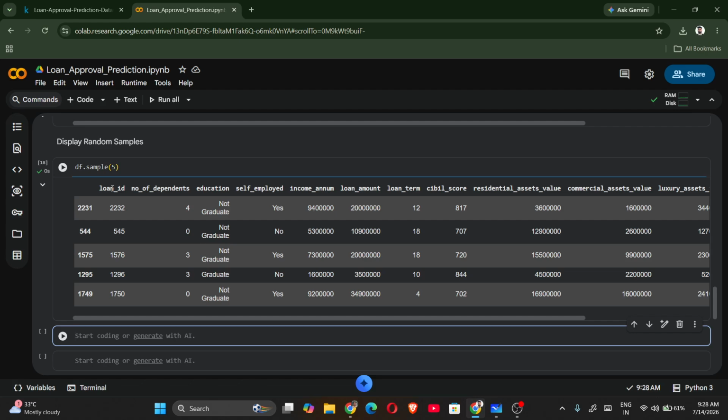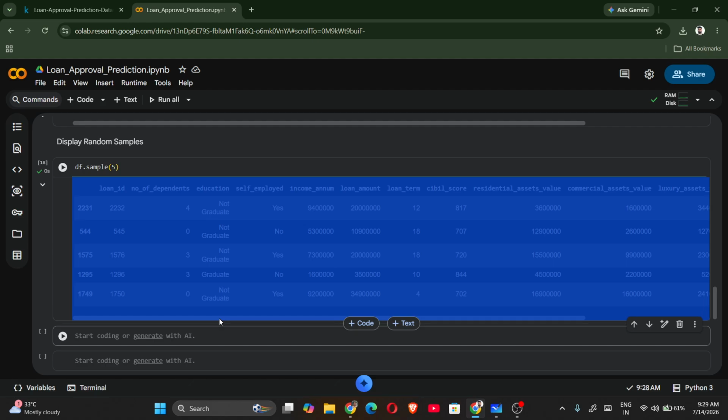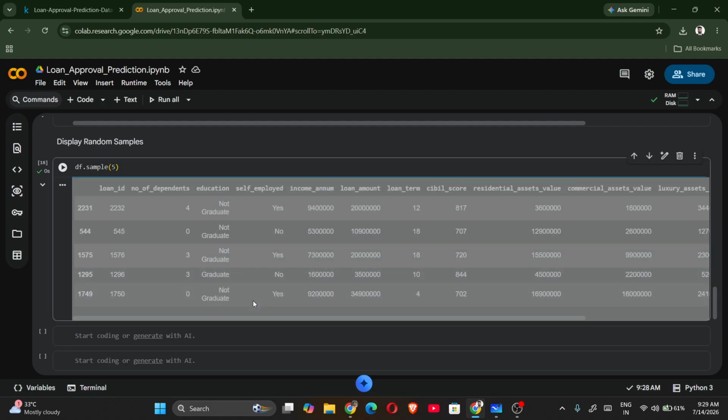So these are the 5 random values, and we will try to understand what the dataset is. You can see that we have loan ID, number of dependents, and everything in this dataset.